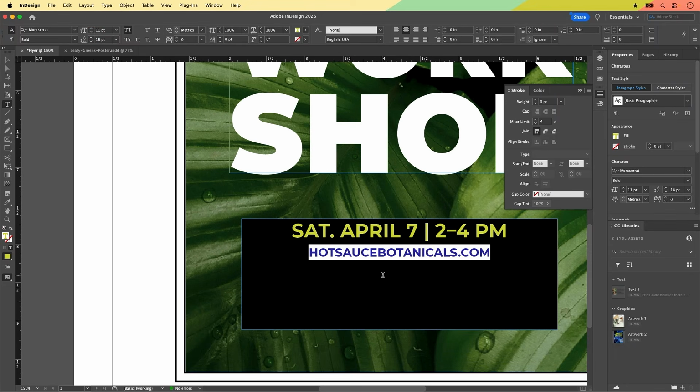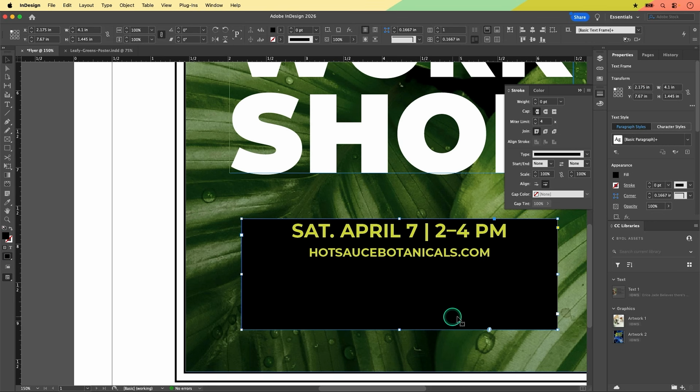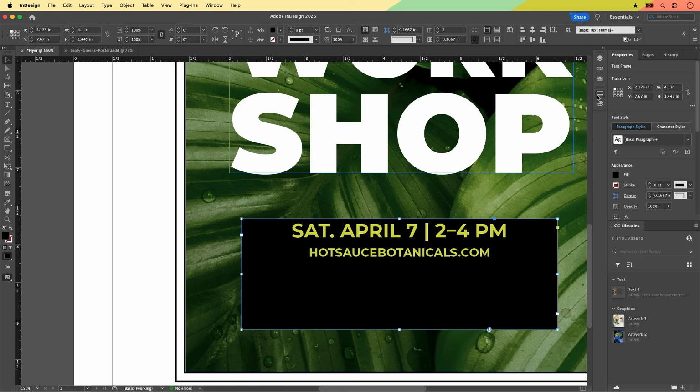Next, we need to select the frame. So to get our active cursor out of that text frame, we can press the escape key. Now we've got the frame selected, and we're going to do two things. We're going to go back to set the stroke to that same thin stroke on the outside. Since we have our stroke panel added to our workspace now, it's represented with these little lines.